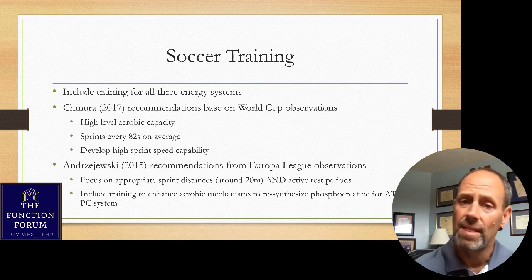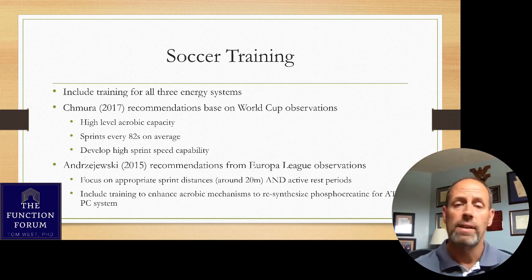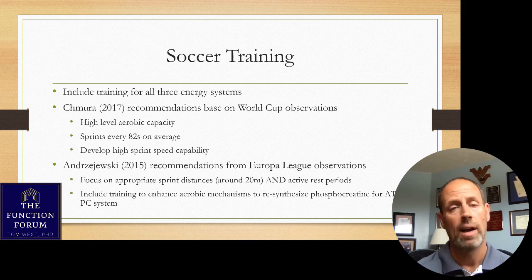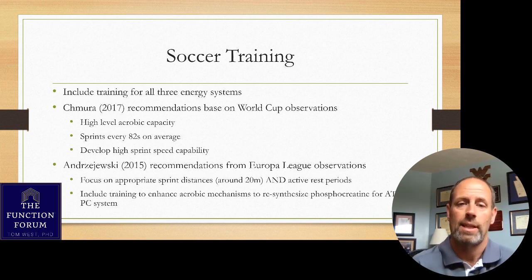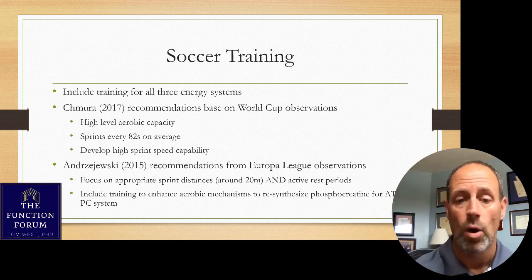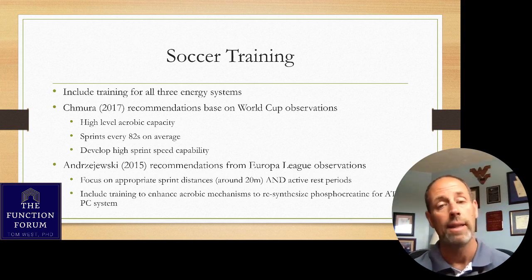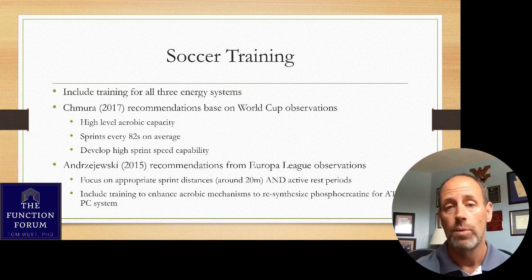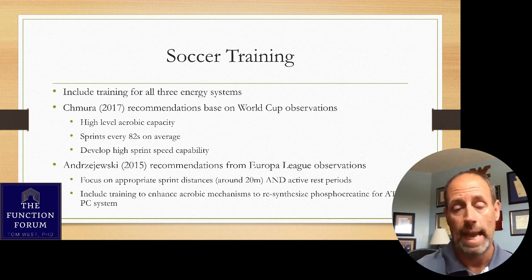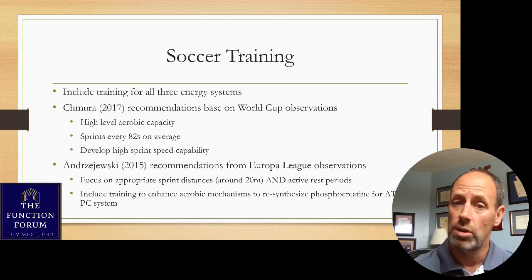So based on these articles, and again, there are very similar articles that you may find in field hockey, basketball, a lot of other team sports, we can make some recommendations. The first is obviously in soccer, we really need to train all three energy systems because these athletes spend a lot of time moving, cover approximately 8 miles, 6 to 8 miles potentially in a given match, which certainly is an aerobic type of an event.